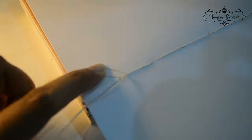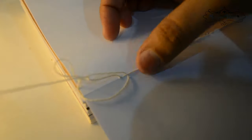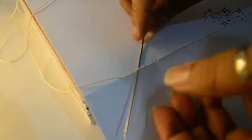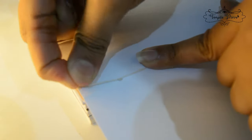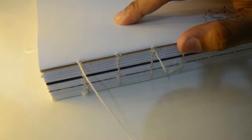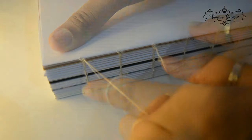And tie a knot on the inside of the signature. Return the needle back to the outside and pull the thread until the knot comes out. Now we have a text block with kettle stitch binding.